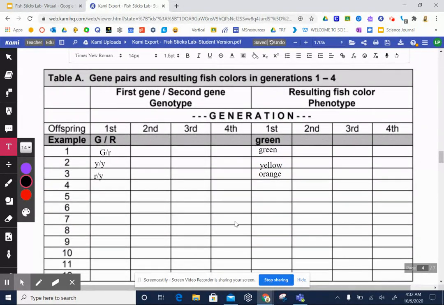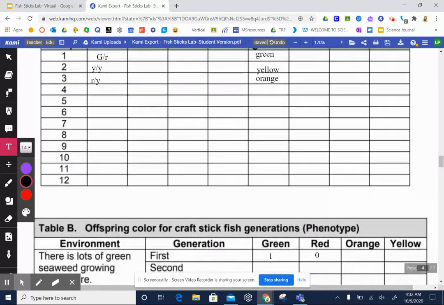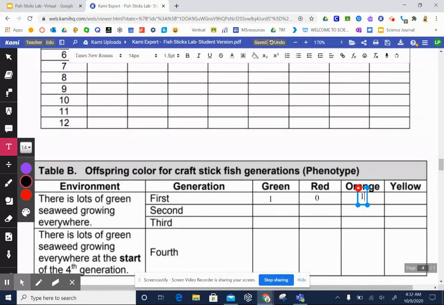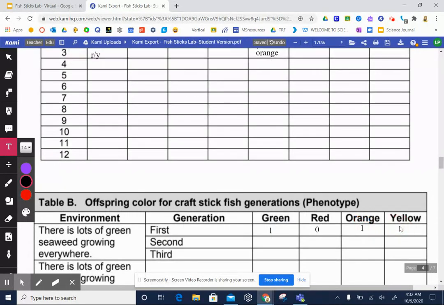Okay. For me at the moment, I had 0 red fish. Okay. Orange fish, I had 1. And yellow fish, I had 1. Okay. So you're just counting the numbers.